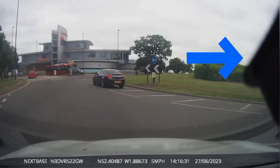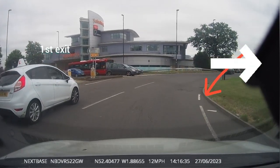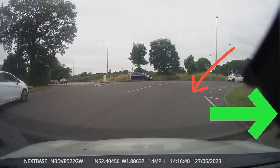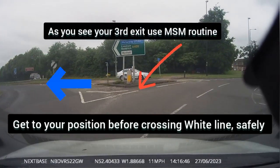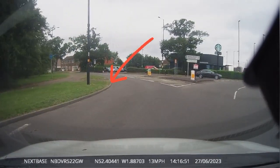After you emerge into the roundabout, keep your car around the white line. As soon as you see the third exit, start checking your centre-left mirror, signal left, and get your car positioned into the left lane close to the curb. Before you exit, check your centre and right mirror for overtaking vehicles.